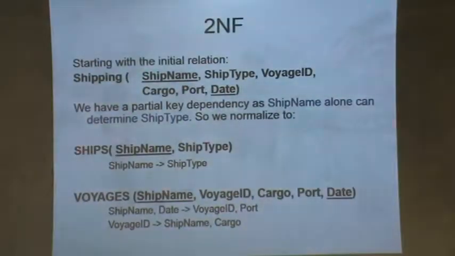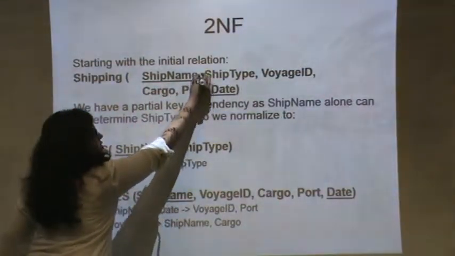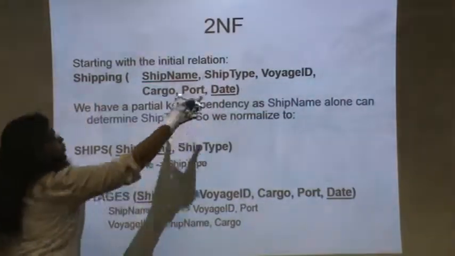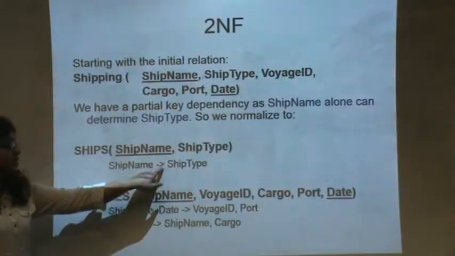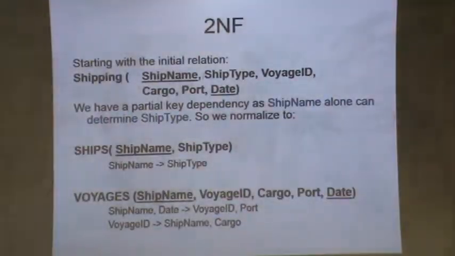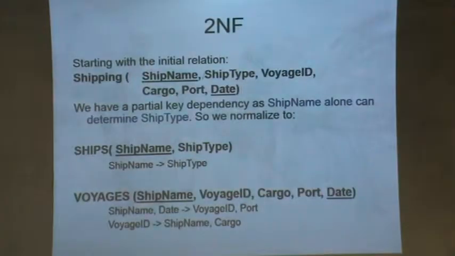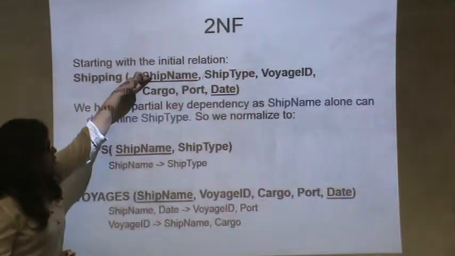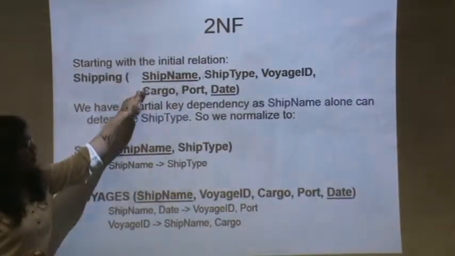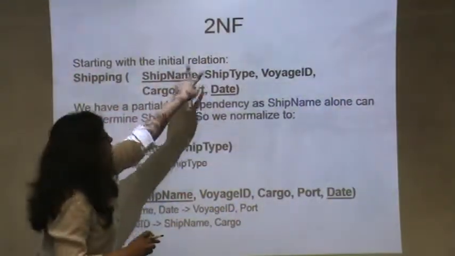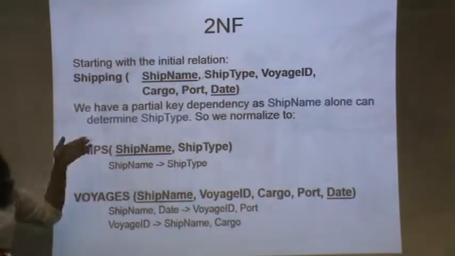So again, as we had that things, an arrow, right? So we put these two together in a separate table because they have that functional dependency. And by the other functional dependency, I'm dividing them as a wedges, which takes the ship name from here and the ID from there and the cargo from here and port and date. So if I'm taking these two out into separate tables and the rest of the things in a separate table, still I'm taking one of the candidate keys here.